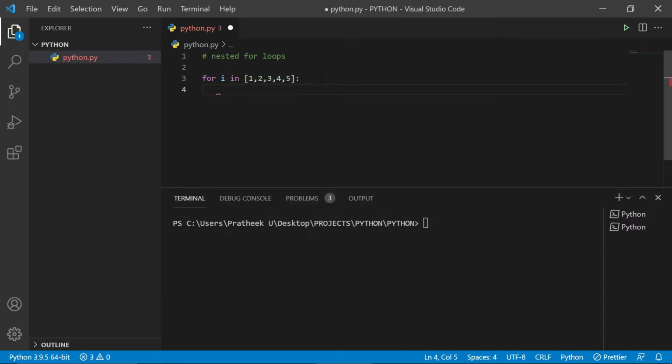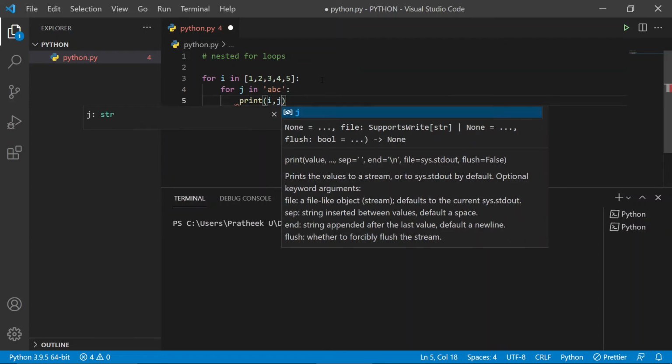Actually, you can also do that, but it is not recommended because you need to pass a variable. Let's pass another loop, say for j in a, b, c. Let's print i and j.